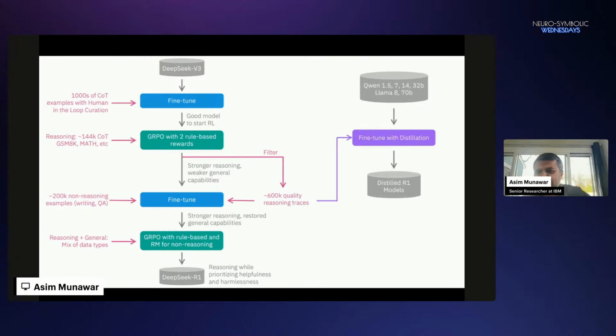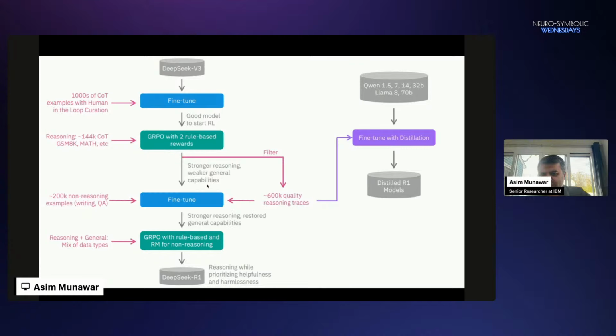In the first stage, they use rule-based rewards. For example, because they were doing math and code, if the syntax is not correct, or the answer does not match, they give it a bad reward. If the answers match and the format is correct, they give it a good reward. They used around 144K math and code examples here to train the model. Here the model becomes very, very strong in reasoning, but it loses some of its general capabilities, which are natural language capabilities in question answering, summarization and translation, this kind of task.